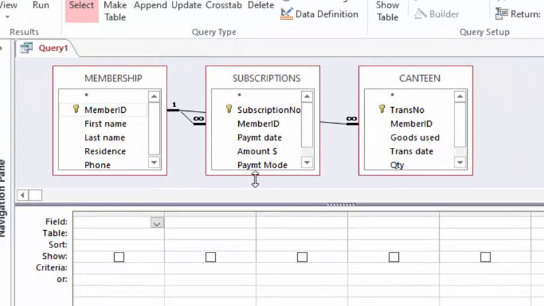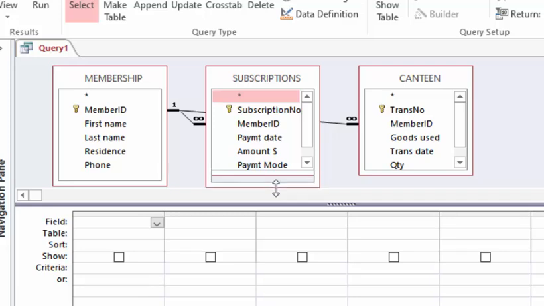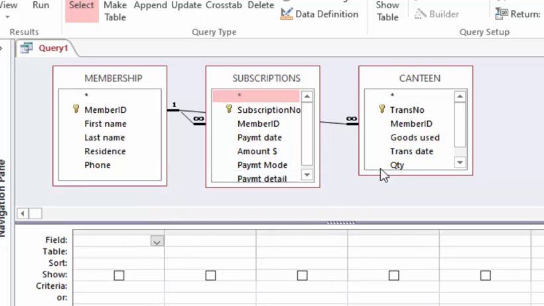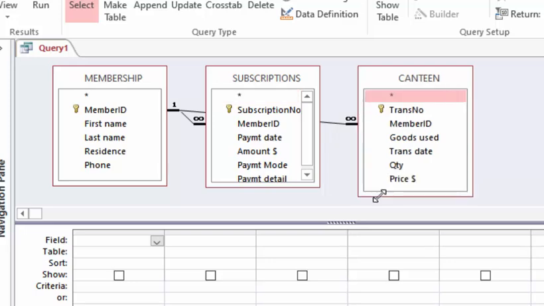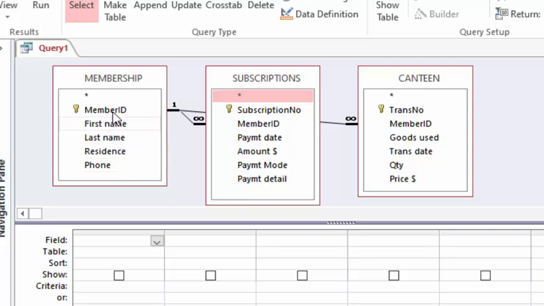Now, assuming I want to extract some data about a member, and I want all the details from the three tables. So let me start with the member. I want membership ID of a person, and also I want first name of that person.